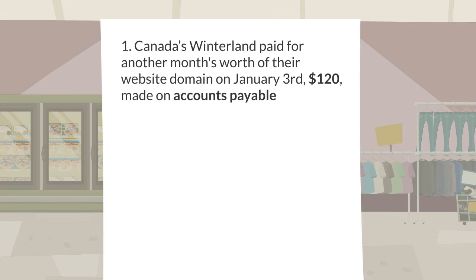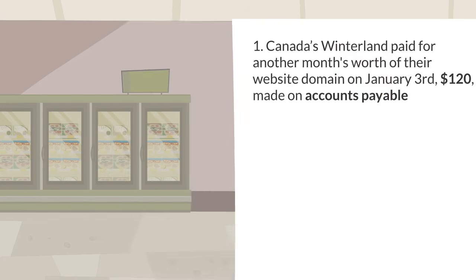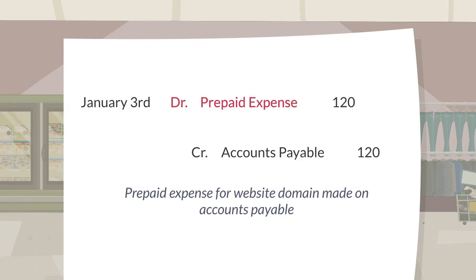Starting with the first transaction, the company is making a payment for the month on account. We will debit prepaid expenses and credit accounts payable under the date of January 3rd. As we are increasing the prepaid expense account, which is an asset account, journaling it on the debit side makes sense. On the other side, we are making this payment on accounts payable, which is a liability account. Increasing the account means it gets journaled on the credit side, so we see that both the asset and liability side of the basic accounting equation are increased by the same amount, and thus we can be confident that the equation is still satisfied.